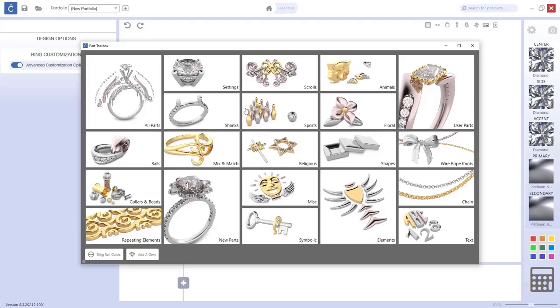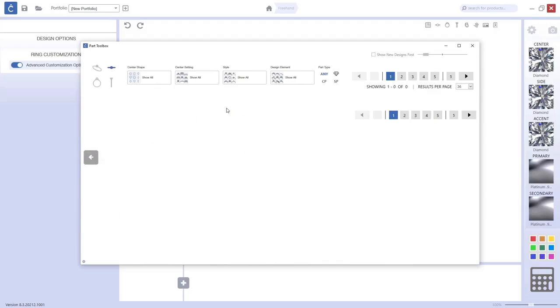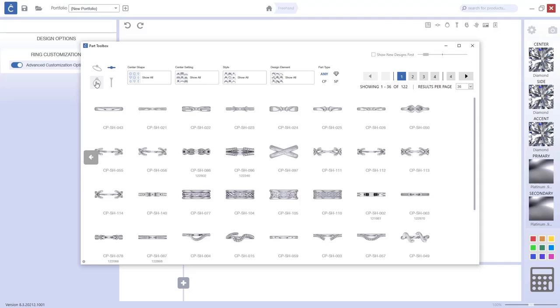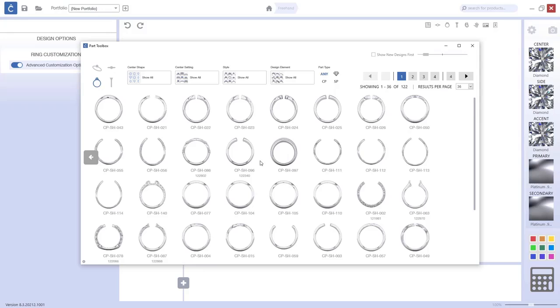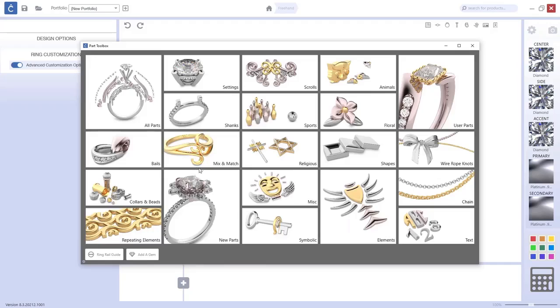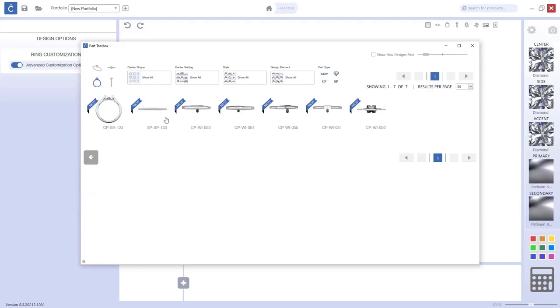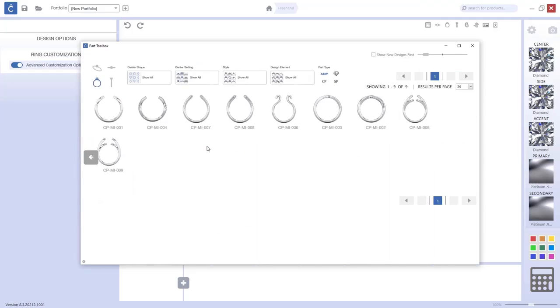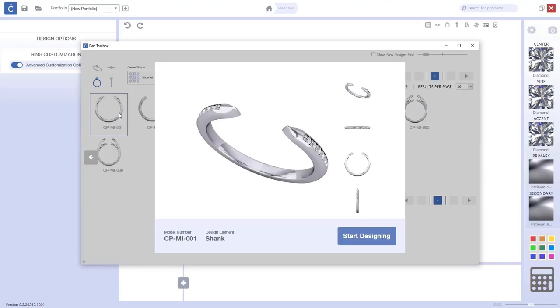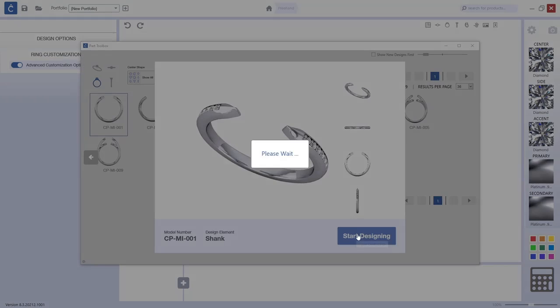Let me show you just an overview of this category. If I want to make, just say, a cathedral ring, just the way I want it, what I can do is go to Shanks, and in Shanks we have all these parts that you can choose from, and all these parts are dynamic, meaning that you can change anything. We can also go to the new parts. This is where we keep adding new parts every month, or here where we have mix and match. Let me get this one, and I will start to design.